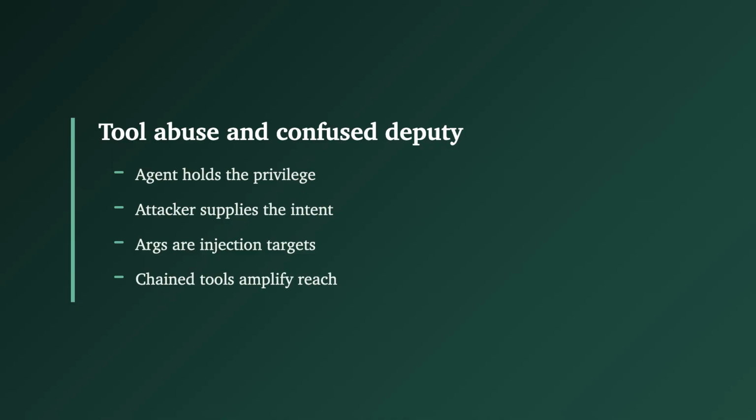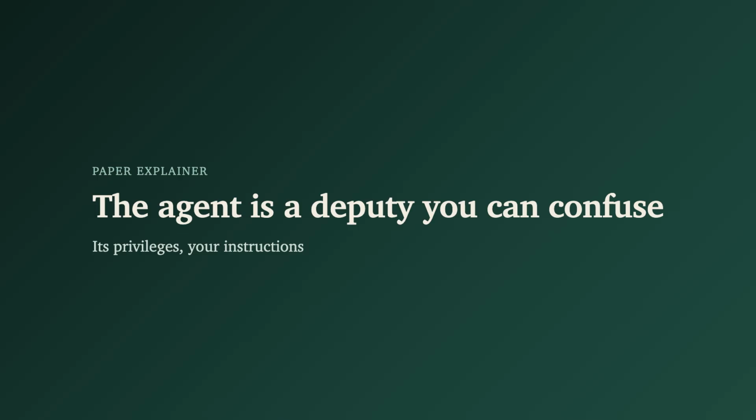Tool and function calling is where agents get powerful. What goes wrong there, and what's the confused deputy? A confused deputy is when a privileged component acts on an unprivileged party's behalf. The agent holds the credentials and the permissions, the attacker supplies the goal through injected data, and the agent dutifully executes. You also attack the tool arguments themselves, smuggling a path traversal or a query into a parameter the model fills in. The model is a trusted deputy being told what to do by untrusted input.